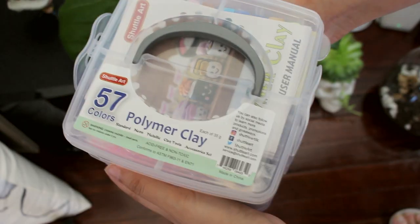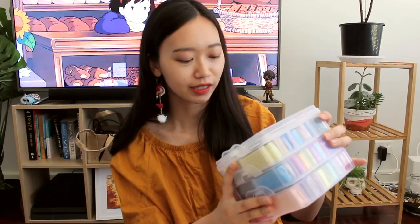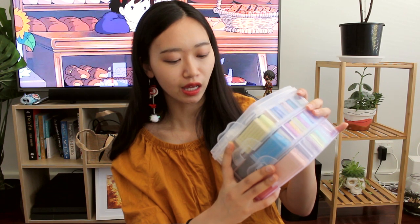Today we are going to try polymer clay. I got this polymer clay set from Lachie for my Christmas present. As I mentioned in the last video, it has 57 colors, standard, neon, metallic, clay tools and the accessory sets. I'm thinking of making clay magnets. I have never baked the clay before, so I'm super excited to see how they turn out.